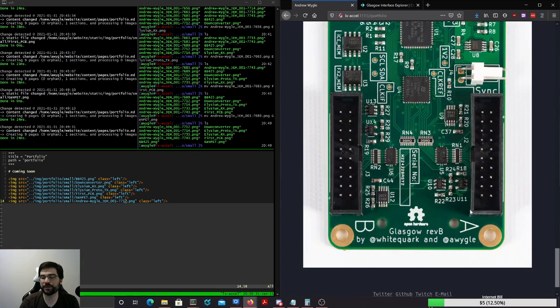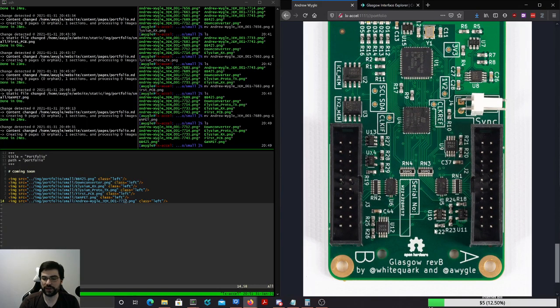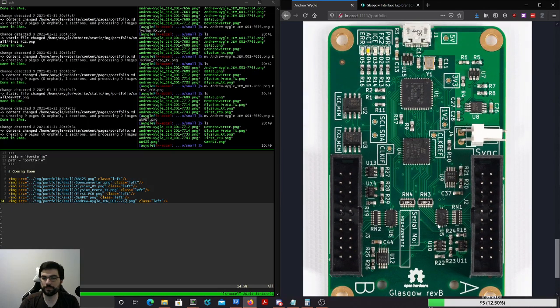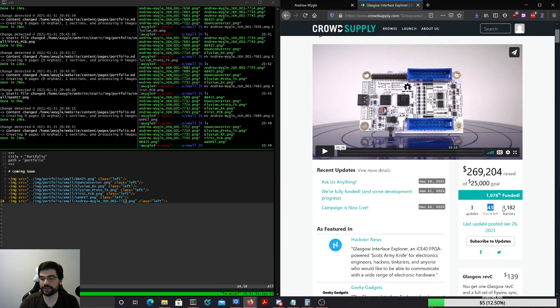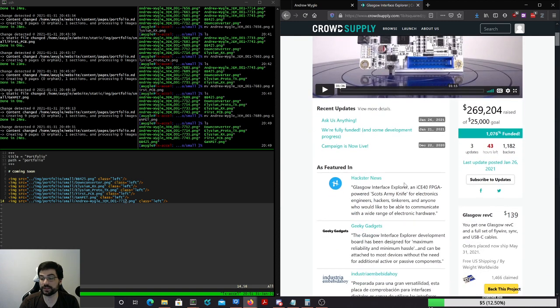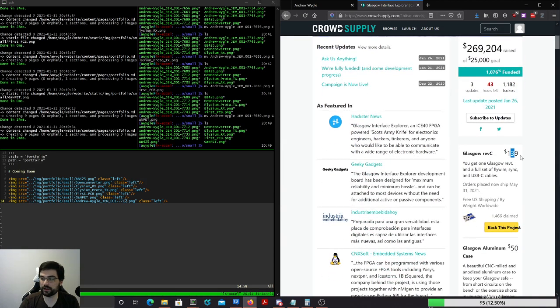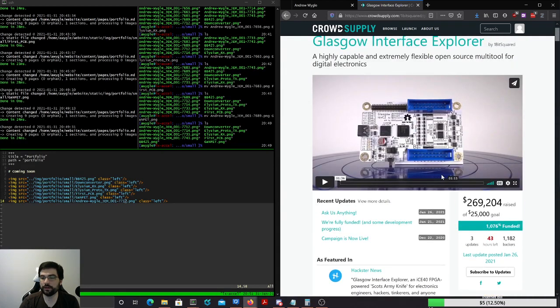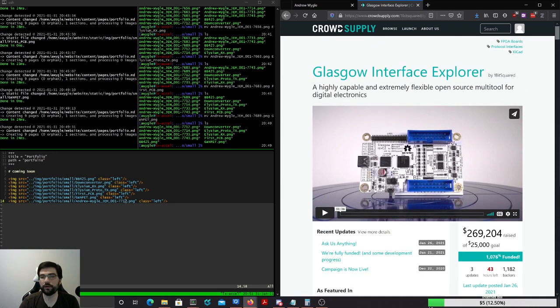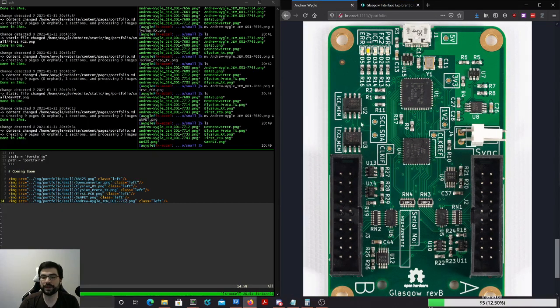I contributed to some of the early work, so revisions A and B, I would say, kind of have my thumbprint on them. I basically dropped off the project after that, but you can get the current revision, which is Rev C2, on Crowd Supply right now for the next 43 hours. I would highly recommend that you at least consider it. It is a little bit expensive at $139, but given what it will replace, I think it's probably worth that. Anyway, so yeah, that's this project.